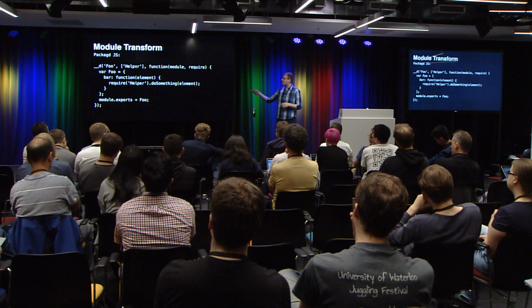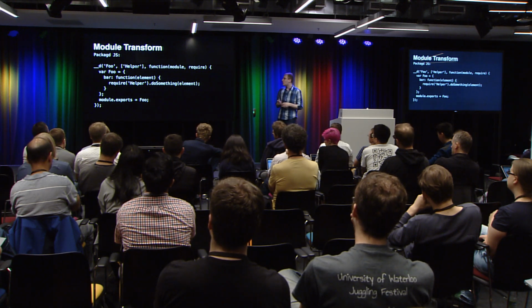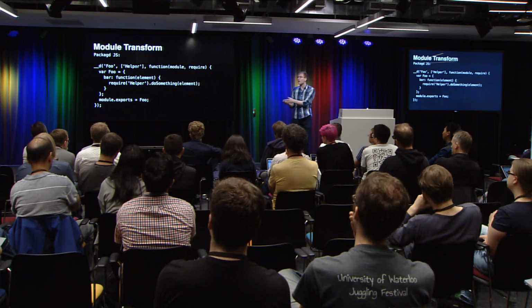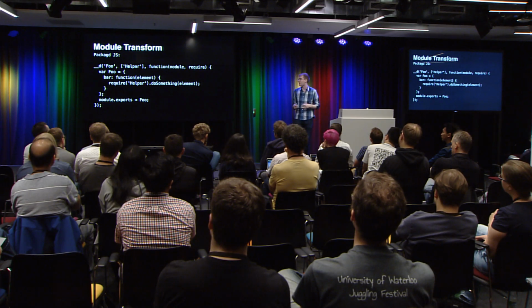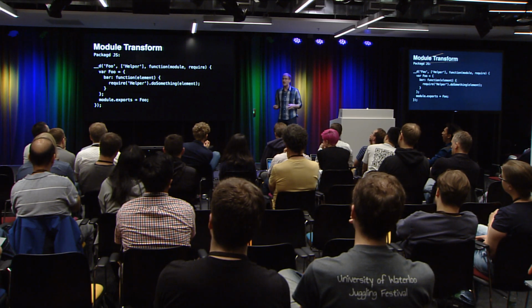Now, the key thing we've done inside of here is you'll notice that instead of making a call to helper directly, we have now said require helper inside of the bar method. And the reason that we've done this is because one of the biggest overheads we see is in parsing JavaScript code. The Ignition guys came up here yesterday. They talked about how many sites have 20, 30% of their time spent in parsing JavaScript. And they also talked about lazy parsing.